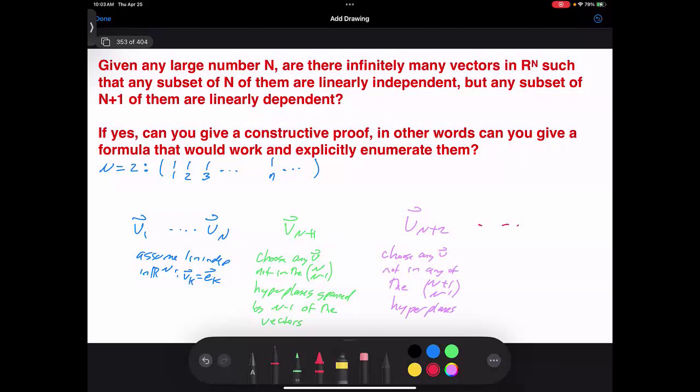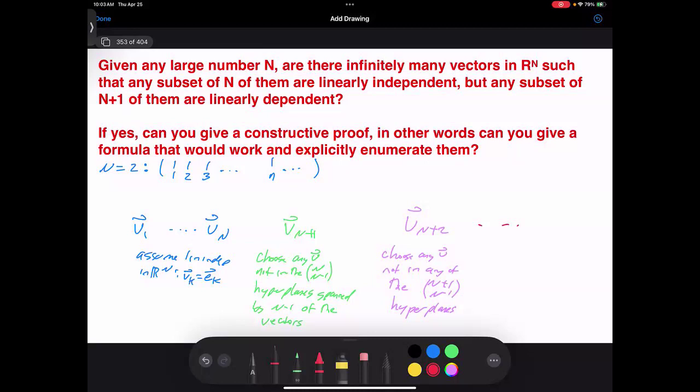And at every stage, there's finitely many hyperplanes we're excluding. They all have 0 hypervolume in the n-dimensional space. So there will always be vectors that work. In fact, what this is telling you is almost any sequence of vectors you take will work. You would have to be extremely unlikely to choose something that lands in a plane or a hyperplane or a line that's spanned by lower dimensional sets. So almost everything will work.